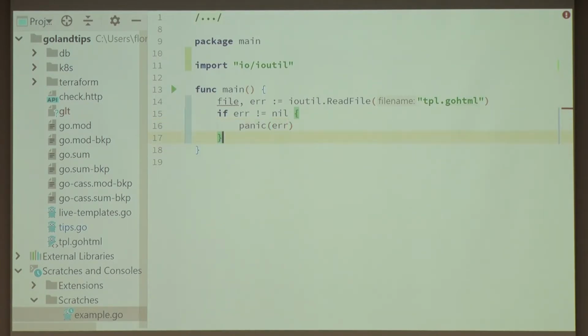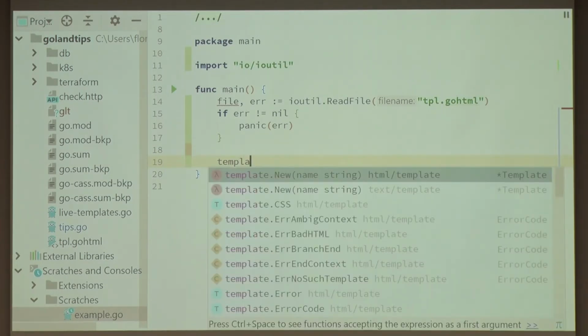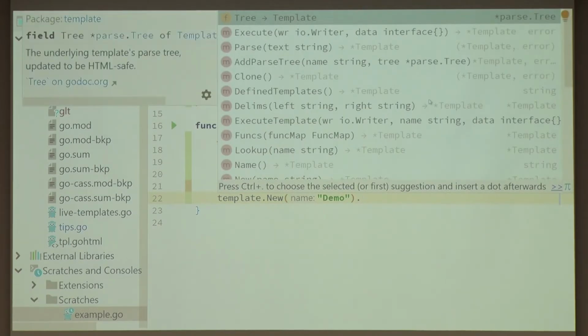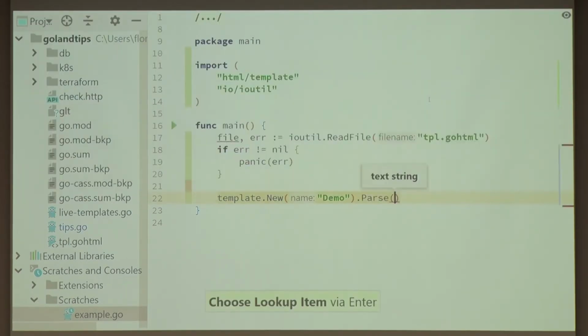Okay, so now, moving forward, we need to have a template. So, template new, and let's give it the name demo. And then let's parse the template. And our source is in file.